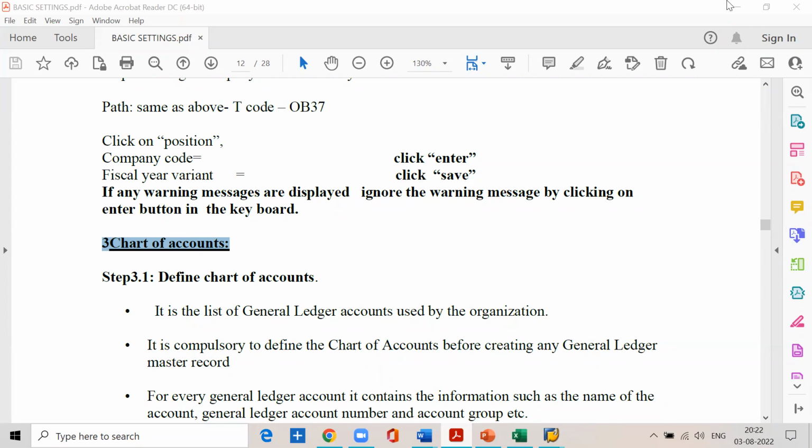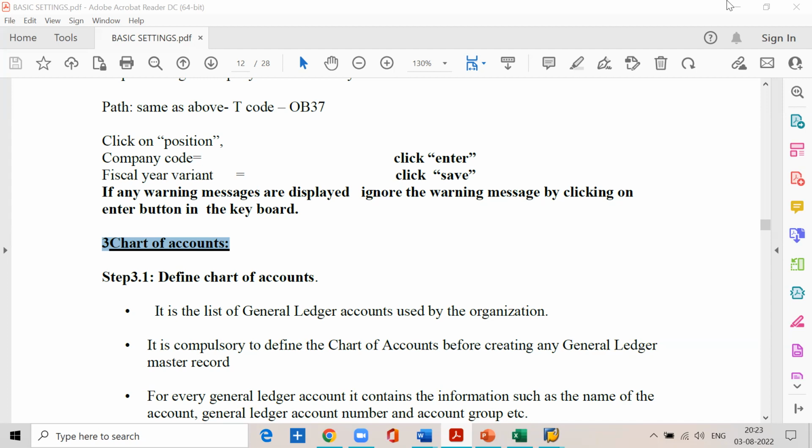And the variants which are not defined and which we define ourselves according to our requirement, we still need to assign to the company code. It means that whether already given, or if we created a new one, in both circumstances we need to assign to the company code? Yes, compulsory, right. Whether they are defined by the system already, or if you define your own fiscal year variant, they must be assigned to the company code, compulsory. Okay, that's fine. Thank you.